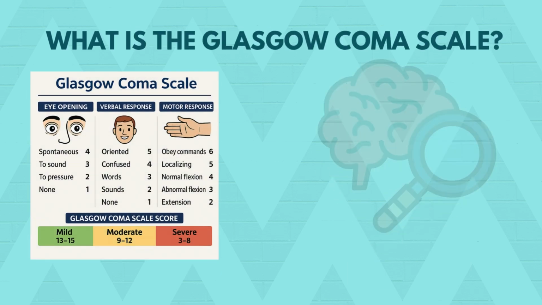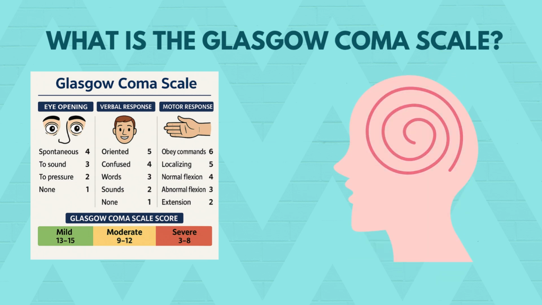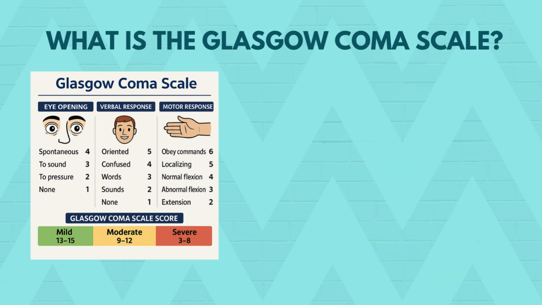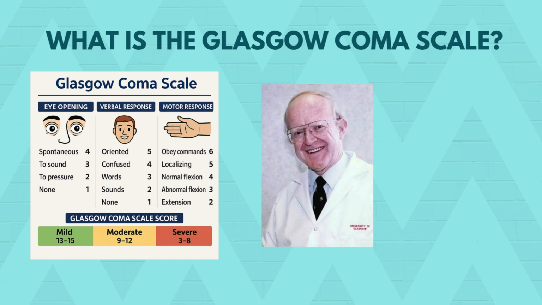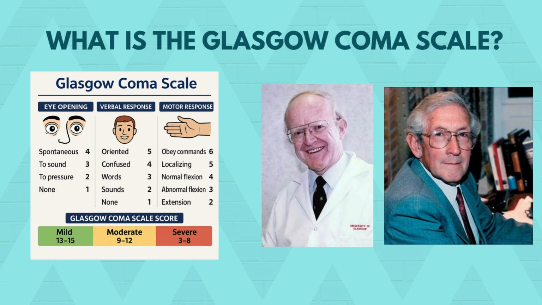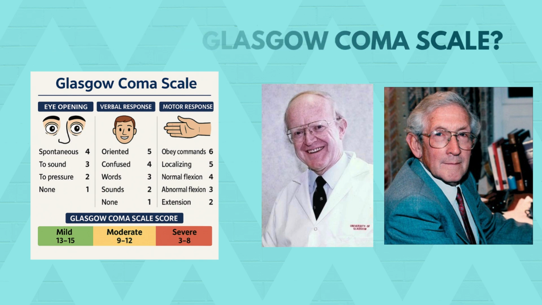The Glasgow Coma Scale is a neurological scoring system used to assess a patient's level of consciousness, especially after a head injury or in case of altered mental status. Developed in 1974 by Professor Graham Teasdale and Bryan Jennett in Glasgow, it's now a standard tool worldwide in emergency medicine, critical care, and neurology.